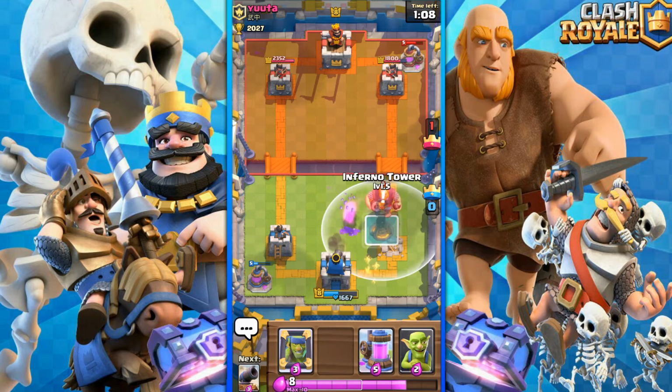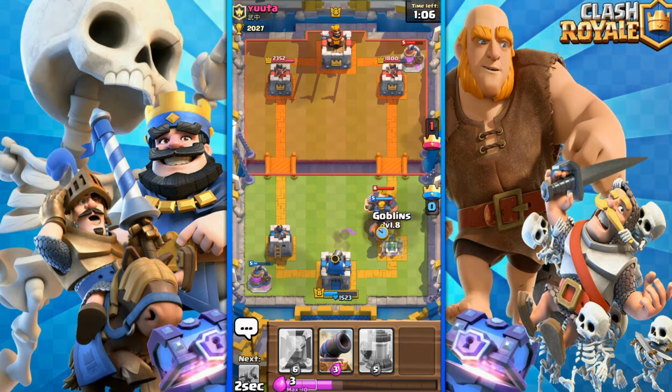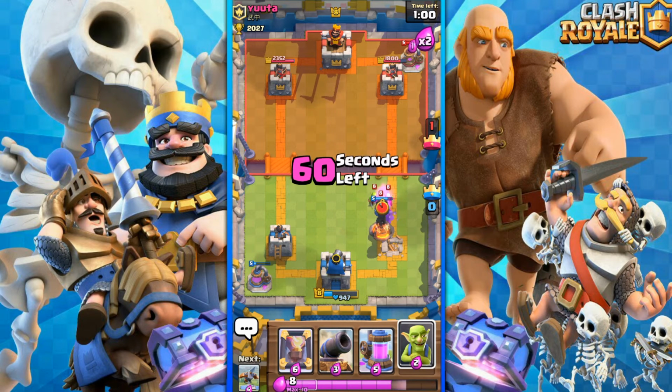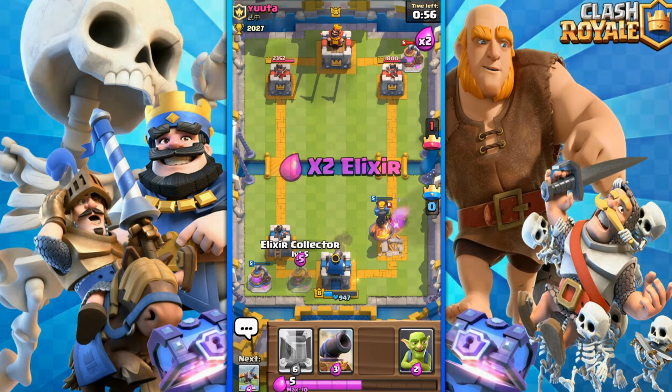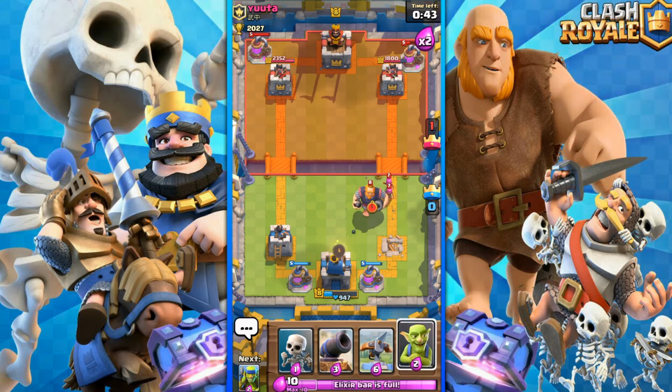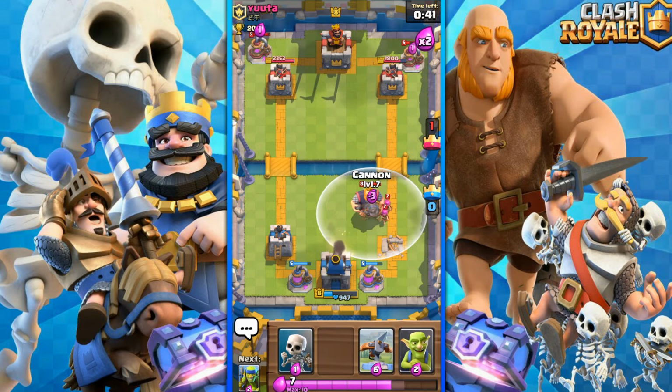So I guess we're going to have to counter that Royal Giant now. Let's see if we can push it back. Oh, that was such a poorly placed Inferno Tower, but we're going to be able to melt that Giant pretty quickly. Hopefully he doesn't take out our tower. Okay, we took it out. So now we're just going to place down some more Elixir Pumps, and it's finally 2 times Elixir. Alright, so he placed down his Royal Giant again, and I'm just going to counter that with my Cannon.